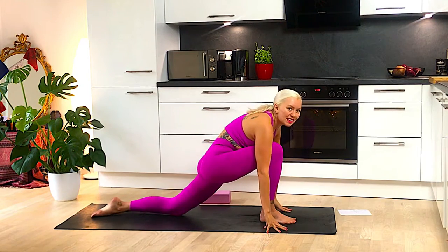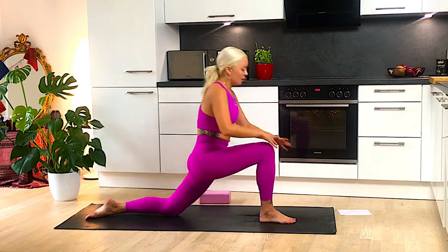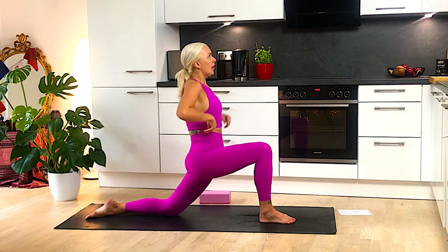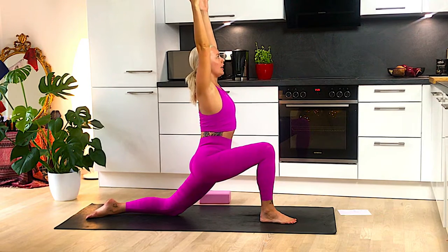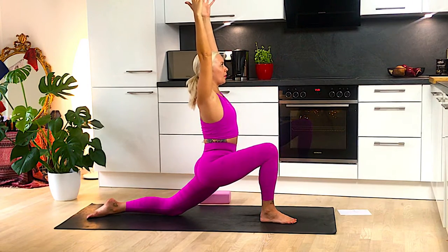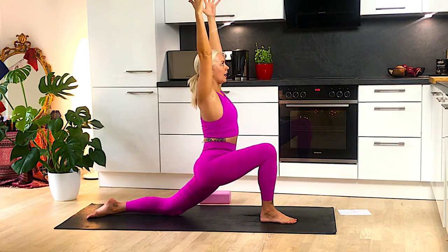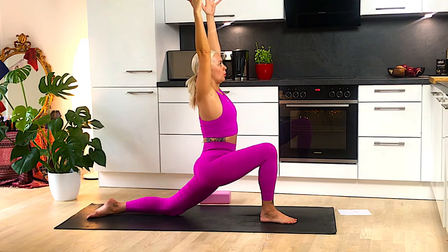We don't need all these fancy transitions today, it's just about the benefits of the asanas. So bringing your hands onto the knee and then bringing those arms up by the ears. Inhale to really lengthen that spine and the torso. And exhale, dropping the hips down with that stable core. Inhale to lengthen. And exhale.